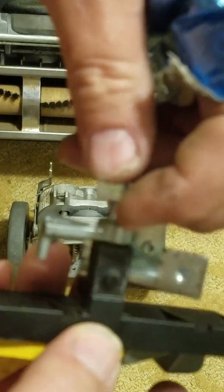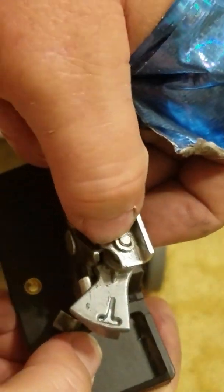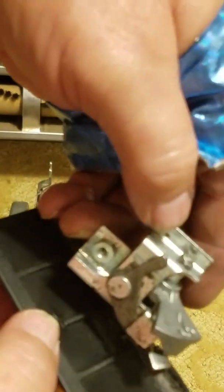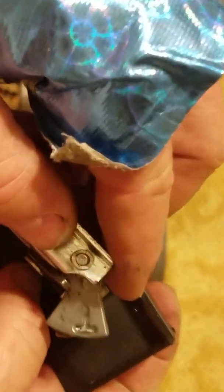And then first you want to get the spindle through the hole in the other side and get that all lined up, and basically then put your clip on there. I'd already done it, so I'm not going to undo it and do it again. But now this thing is tricky.